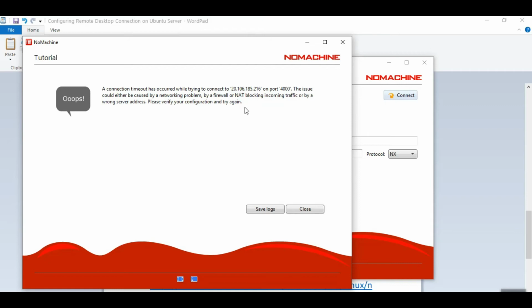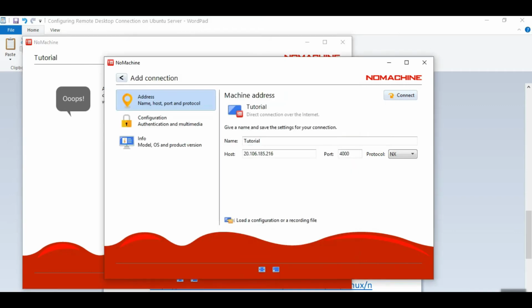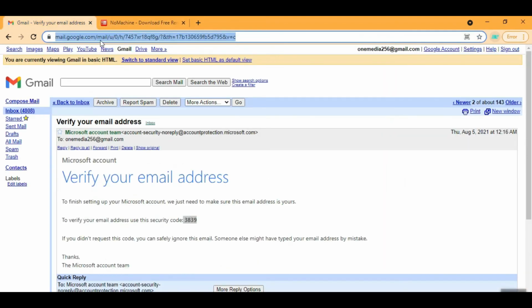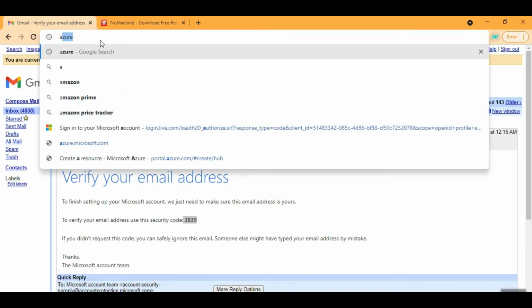I think we need to write a firewall rule on port 4000. So for the firewall rule, we have to go back to our Azure dashboard.